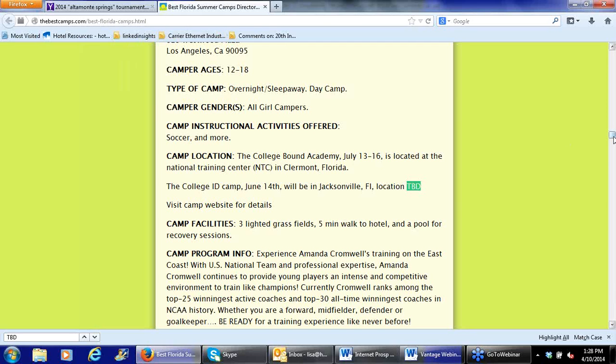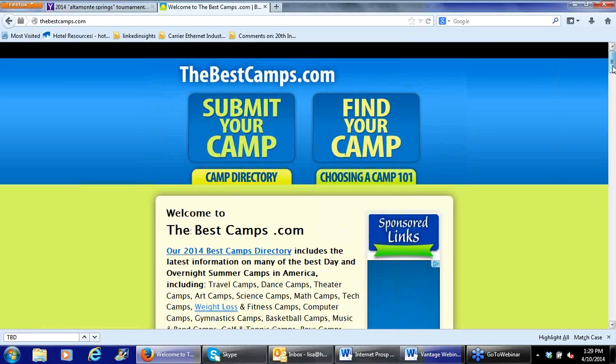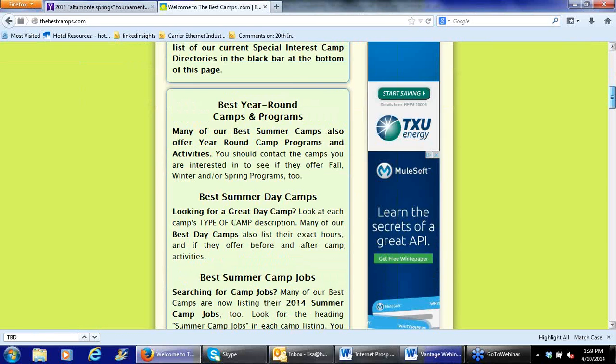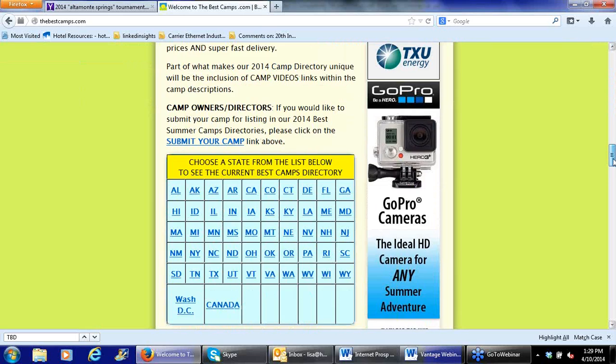Now, a lot of times when you see websites like this, it is not very friendly. It makes it very difficult, and this is about them and their products. So what I would do, instead of just going to the camps, I would go up here to the top and click on it one time. You click on it again, and then you back this up until we get to that home page. And when you get to the home page, we're hoping that you can get more information. It tells you more about who they are. Hopefully there is by state. I like that. That's good.